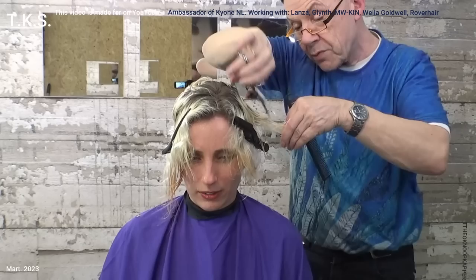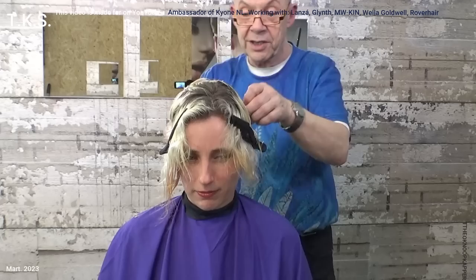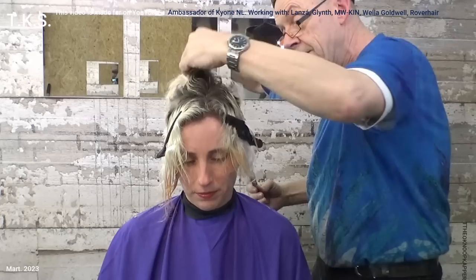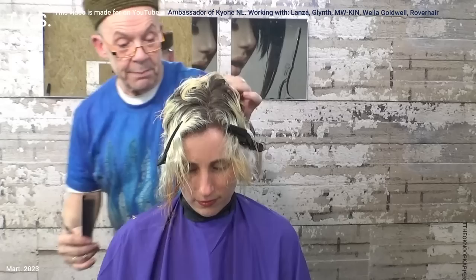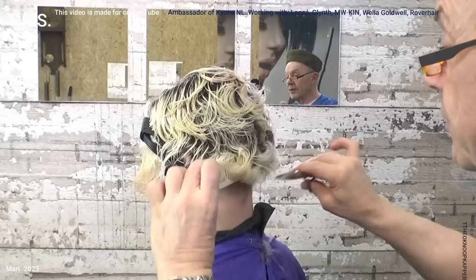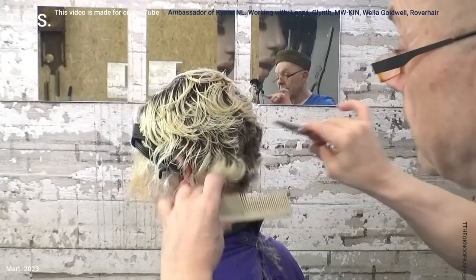This you can do, of course, with curly hair because they have the best effect on this. It doesn't have to be perfect, only the lines have to be perfect. And the hairs go wild. So now I already have a better shape. So now I can do the underhair with scissor over comb techniques. Go in on the skull bone and give it a new shape. First take off some hair so I can see the shape of the skull bone, otherwise I cannot see anything.